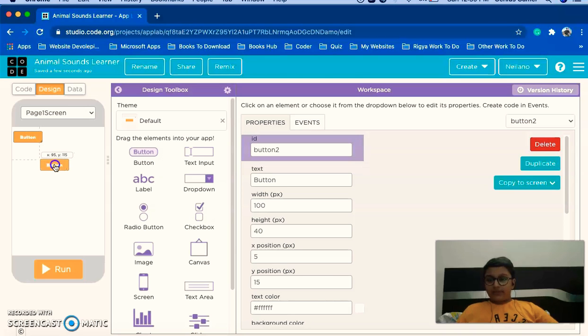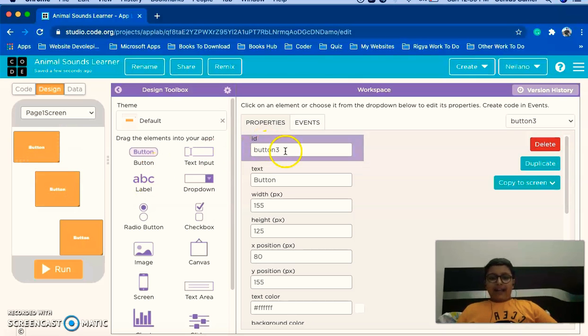We'll drag only 3 buttons for the basics, but you can add more buttons if you want. I have added these buttons.